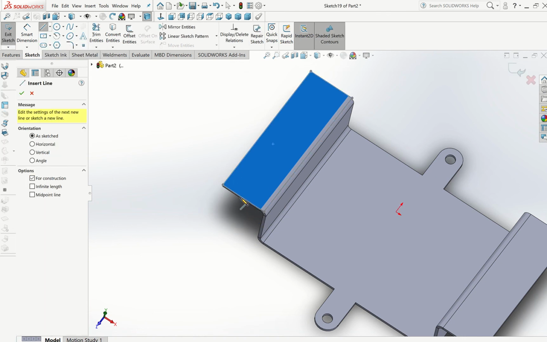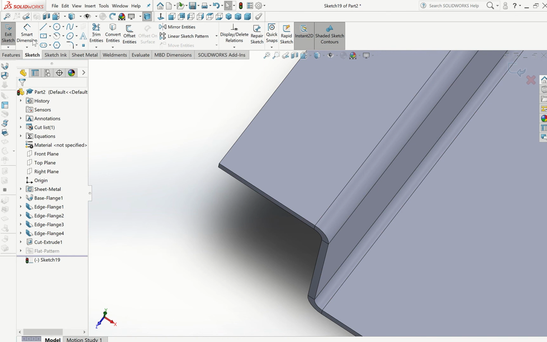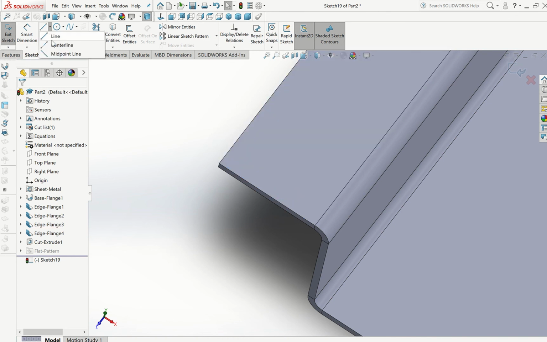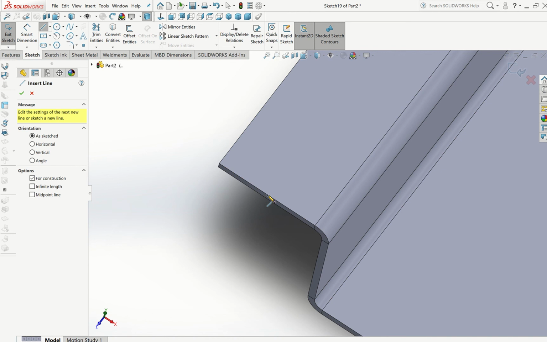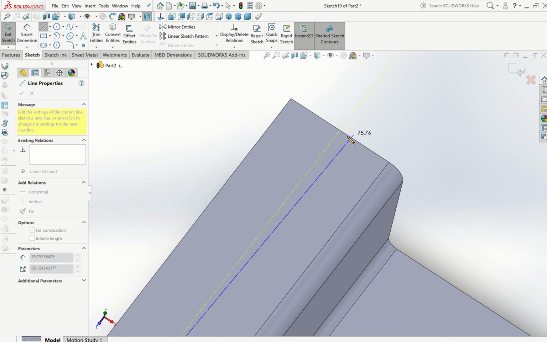This is where I want to sketch this surface, and I want to pick up the center. Center line. There's the center there. We can drag this across to meet.